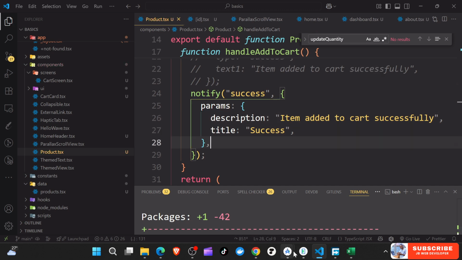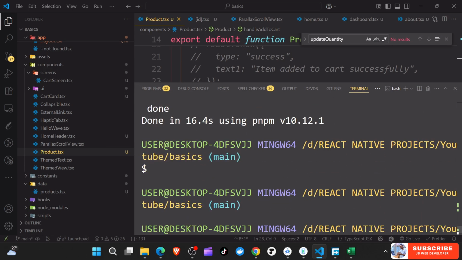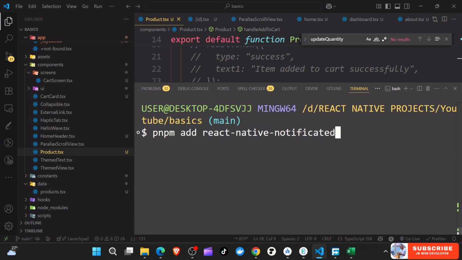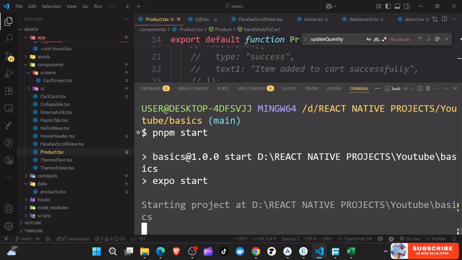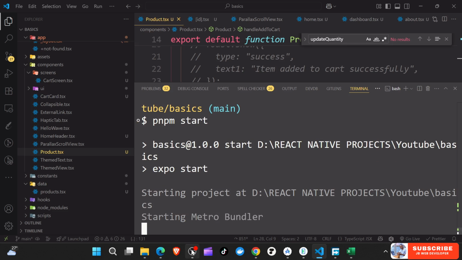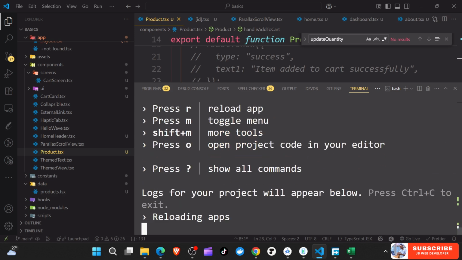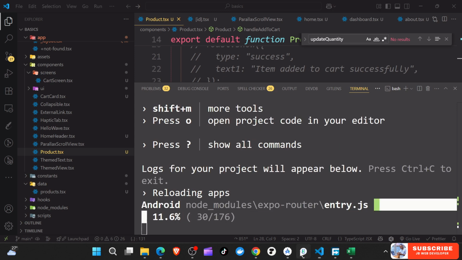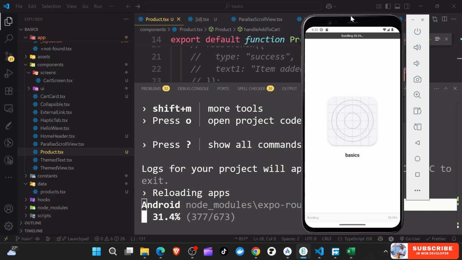Let's try. Is the app running? I think no. Let's just start the app. I'm going to reload and I get this here.